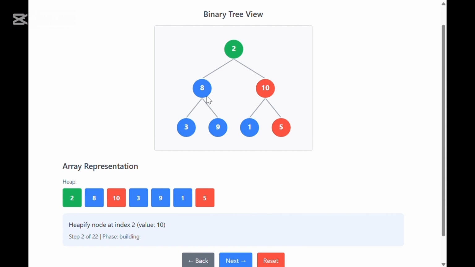Similarly here 9 is greater than 8, so we swap 9 and 8. Now if we look at the root node, that is 2, since 10 is greater than 2, we swap 10 and 2, and similarly 2 and 5. Finally, we get a max heap, and 10, the maximum value, is the root node.